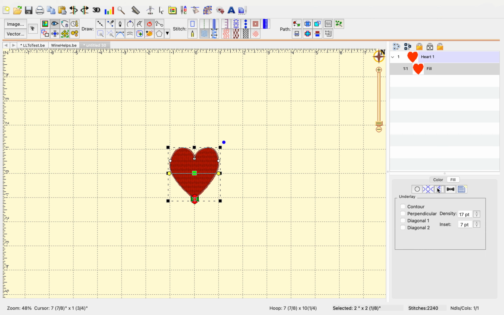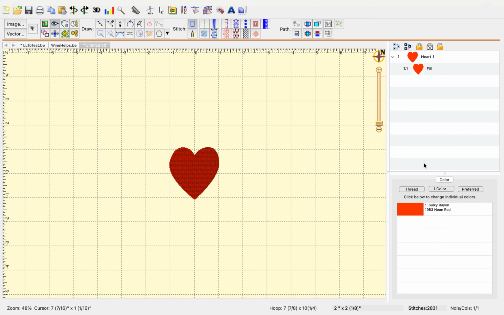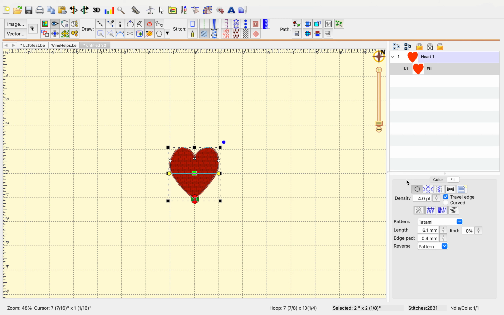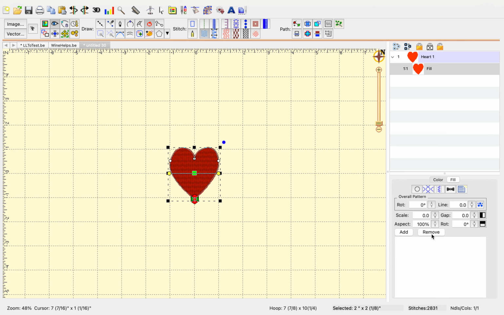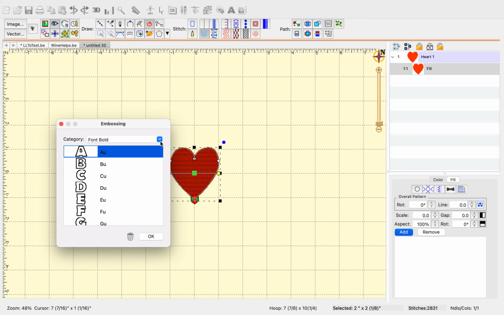And let's also now give it a little bit of underlay. Also it's really cute, but I'd like to put little hearts within it. Let's go in here and find our shapes.